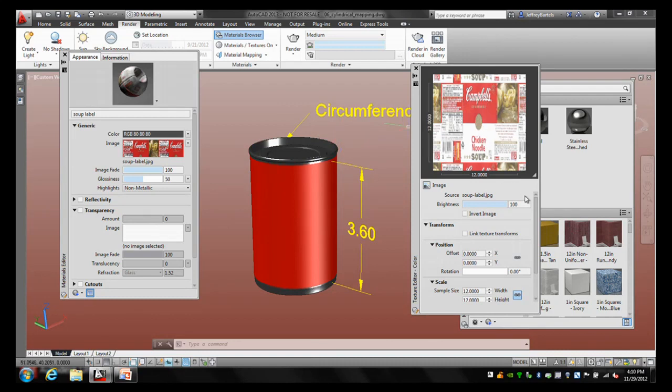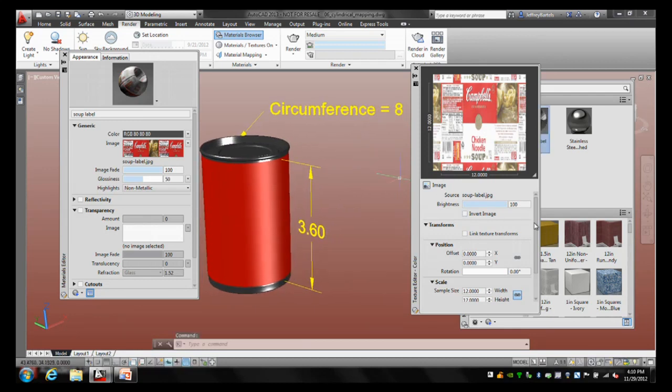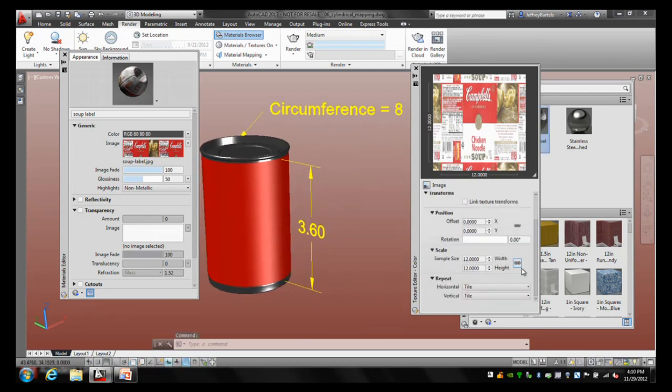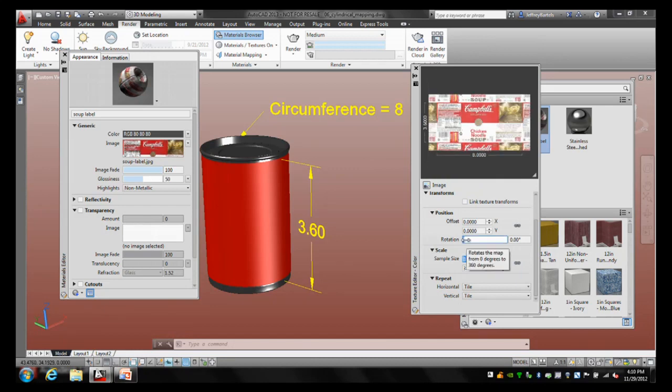So here's my label. Now, what size do I need to set this to? I gave myself some dimensions. Let me come down here and we'll remove the aspect ratio. I'm going to set the height to 3.6. And I'm going to set the width, which represents the circumference, to 8. So we've defined the material at the same size that it's going to be used.